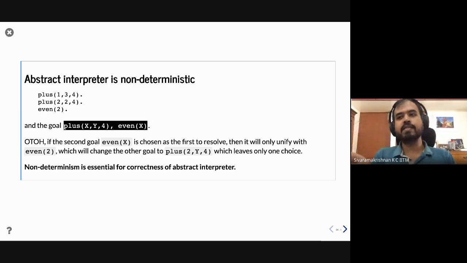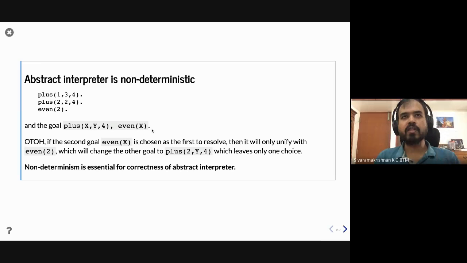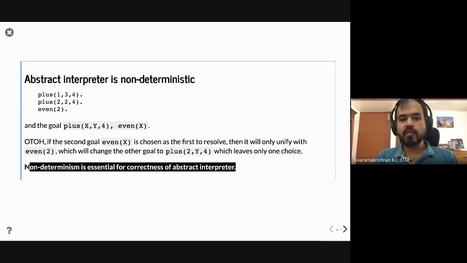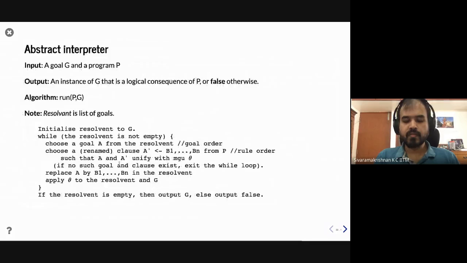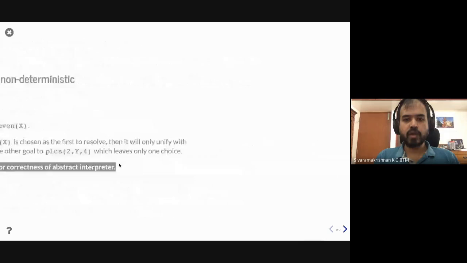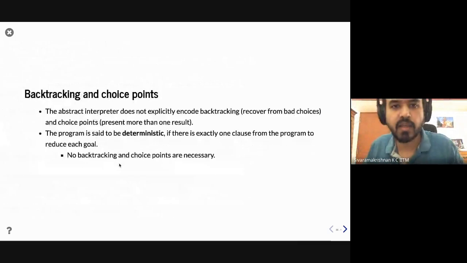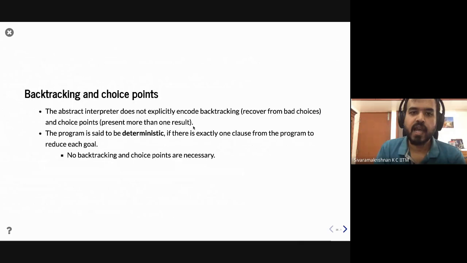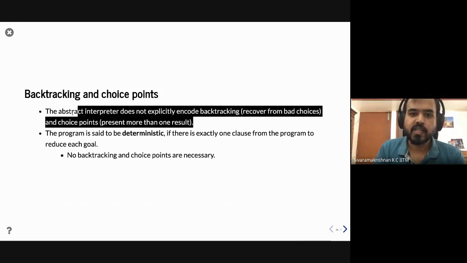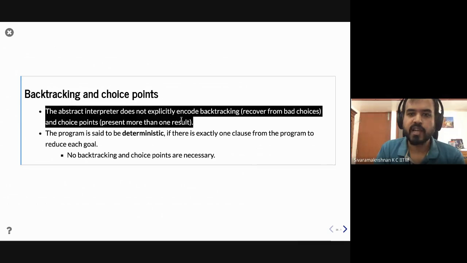And because the choice is non-deterministic, you can assume that the interpreter will have output all of the choices. And that's the idea of this abstract interpreter. The key takeaway here is that non-determinism is essential for the correctness of this interpreter. So this abstract interpreter does not explicitly encode backtracking and choice points, that is, how to recover from bad choices or present more than one result.